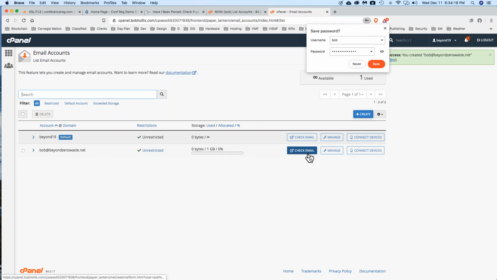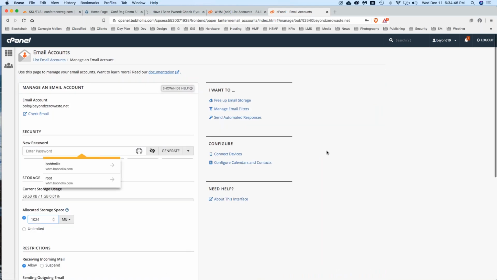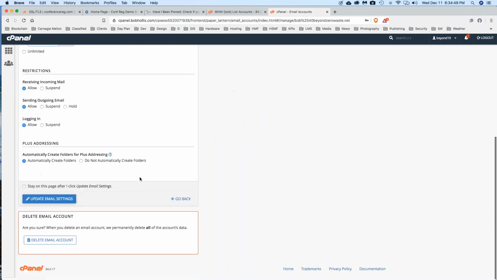And I can come in here and you can see here, well, this is the Brave password manager. It asks me if I want to save it there. I'm just going to disregard that. I'm not going to click never because I might someday save something on the site and want to save that. But I just click here to get rid of that and don't respond at all. So you can see here that I've got email set up. I've got a gig of storage. I could check mail here. It would show me anything coming in. I could manage here to change passwords and things like that if I need to.